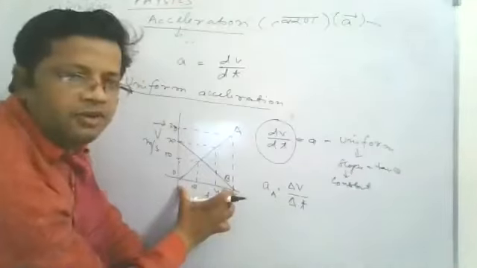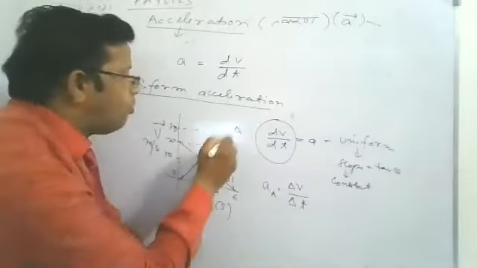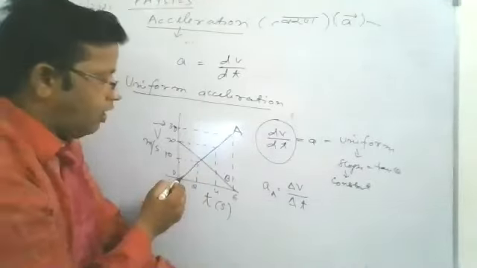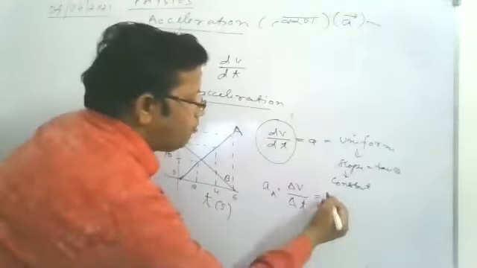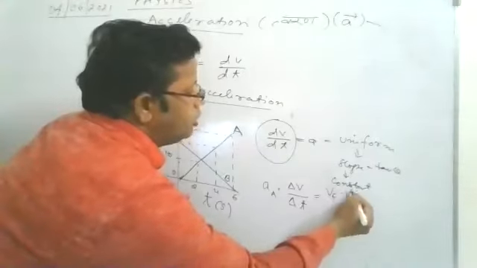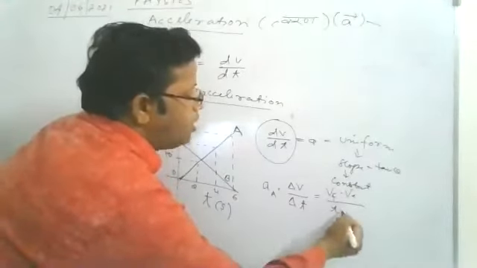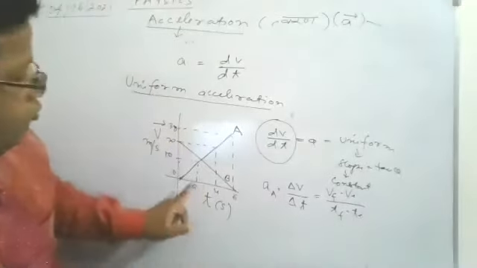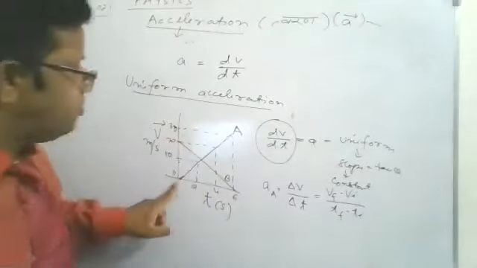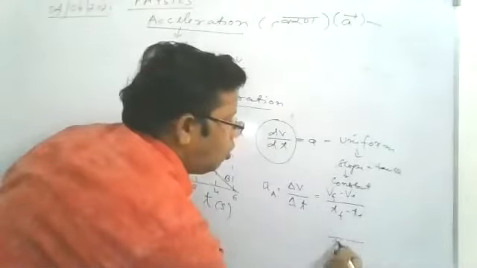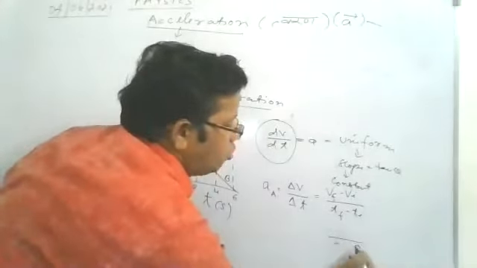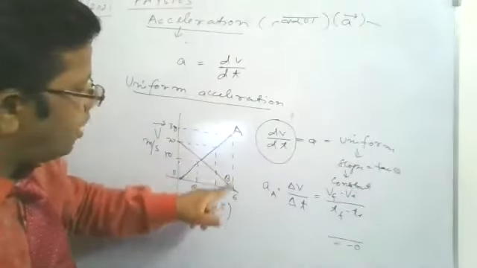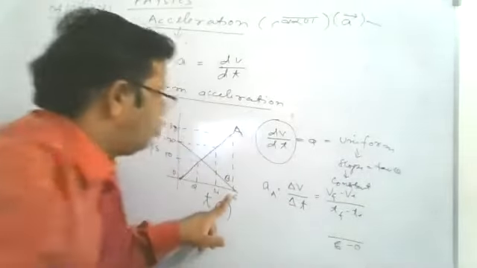In the graph, it is clearly represented. What is the change in velocity for A? Change in velocity means final velocity minus initial velocity upon final time minus initial time. Now tell me, beta, for A, what is the initial time? 0. The final time, where the graph reaches here, is 6.